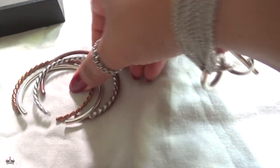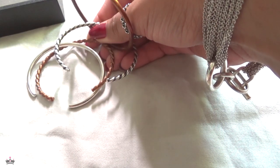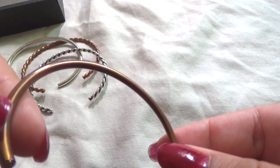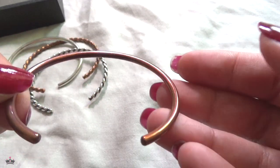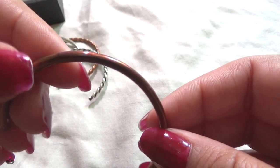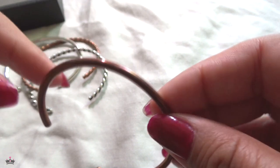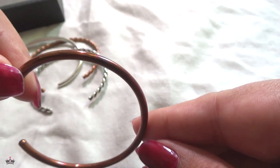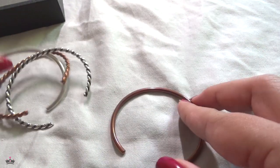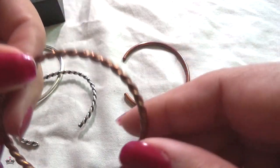So these are all of my Trollbeads bangles. As you can see, my copper is in a little bit of a rough state. I haven't really cleaned it ever. But it has this really cool patina. I don't know if you guys can see it. I see a little bit of purple or pink or fuchsia. It's really cool. But you can always clean it with vinegar or ketchup or lemon juice. So I've just been too busy.